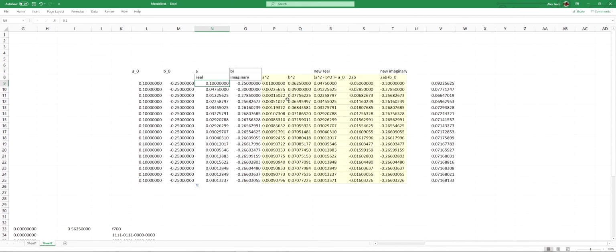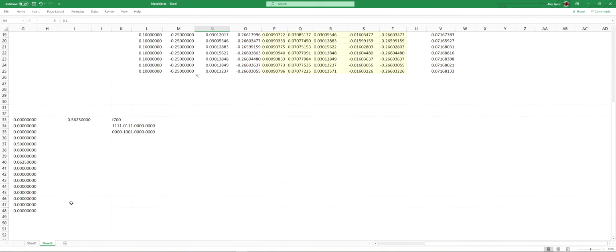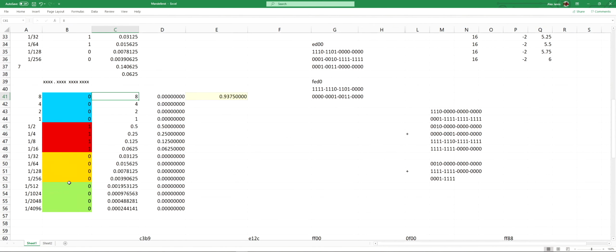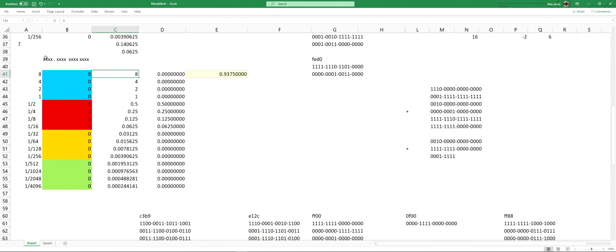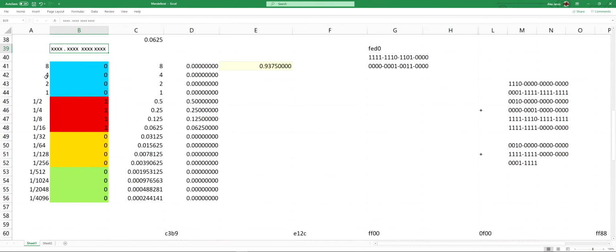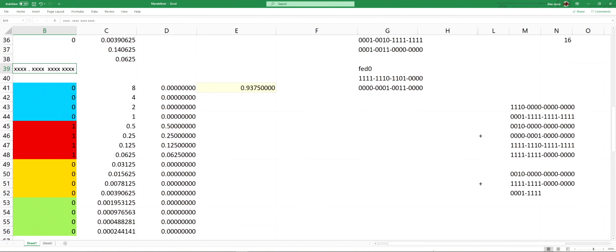But now we need to be able to represent positive and negative numbers, and we need to represent all these freaking decimal points. So how do we do it? Well, I'm going to take you to this spreadsheet. Basically, the way my number system works here is it's 16 bits. The top 4 bits are integer bits, and after that, they're all radix bits. That might make it a little bit easier to see.